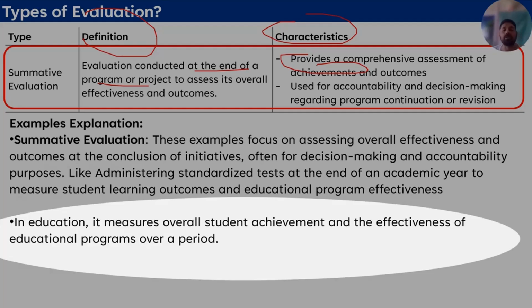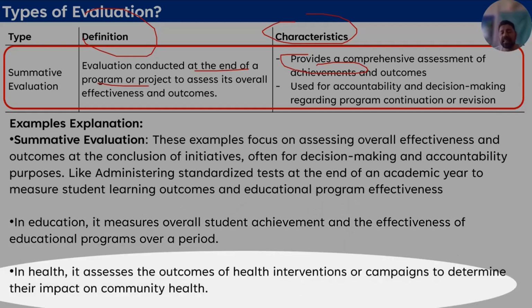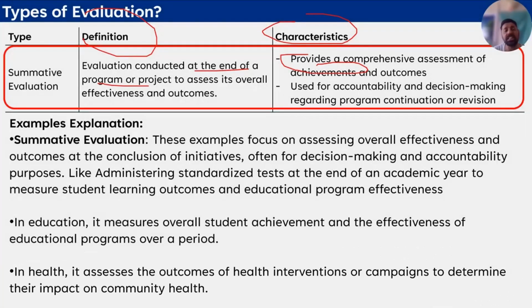In education, it measures overall student achievement and the effectiveness of educational programs over a period. And in health, it assesses the outcomes of health interventions or campaigns to determine their impact on community health. So these are some examples, and these summative evaluations are conducted at the end, which provides you a comprehensive assessment, and it is used for accountability and decisions regarding program continuation or revision.